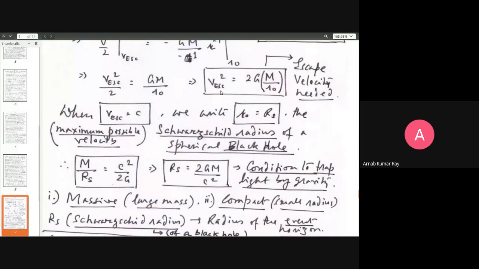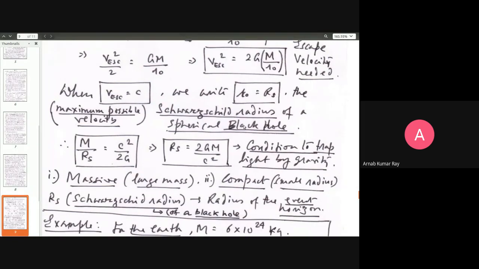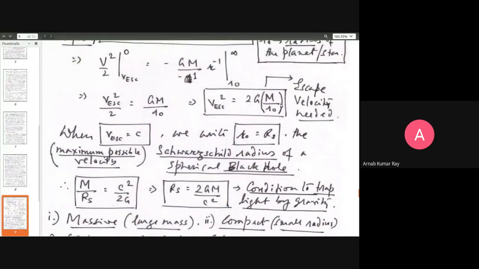But then v escape can only go up to a certain maximum value, which is the speed of light, the maximum possible velocity. If that happens, then that is just the borderline case where even light cannot escape. If the right-hand side becomes so large that the left-hand side will require an escape velocity greater than the speed of light, then light cannot escape. So what have you got on your hands right now? I think you should know the answer. When light is unable to escape the strong gravity of an object, that object is known as a black hole.